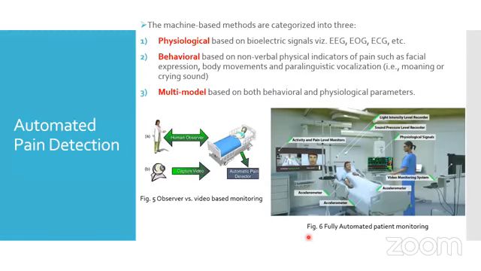Okay, let me give an example here. You can just look at this image. You can see there are accelerometers installed on the bed of this patient. There are activity and pain level monitors, and you can see a camera which is installed. There is a video monitoring system, a light intensity level recorder, and a sound pressure level recorder.